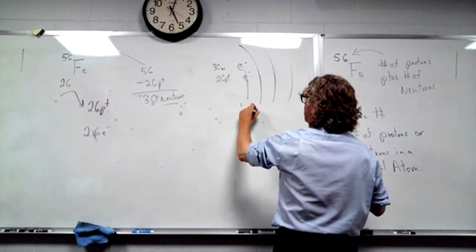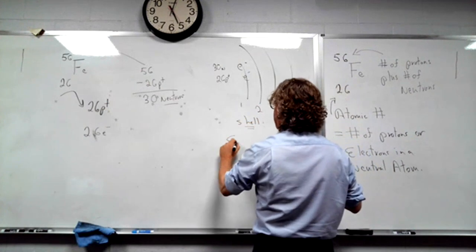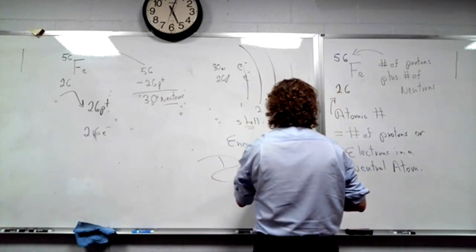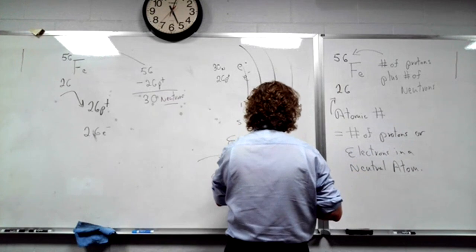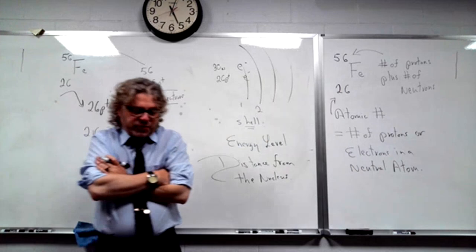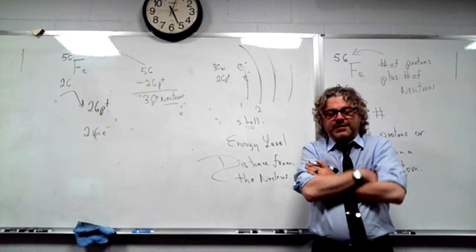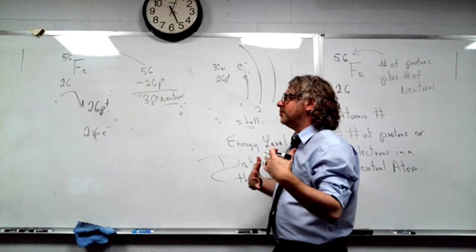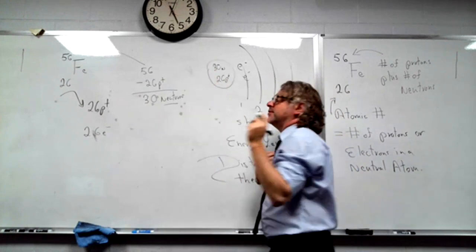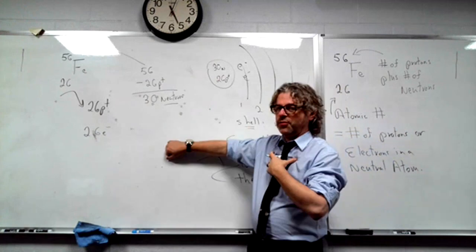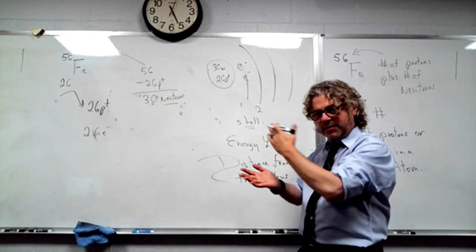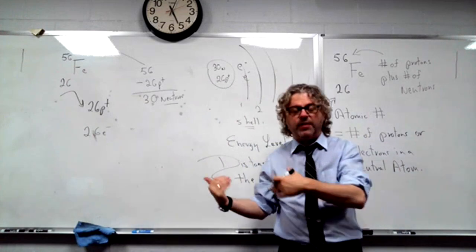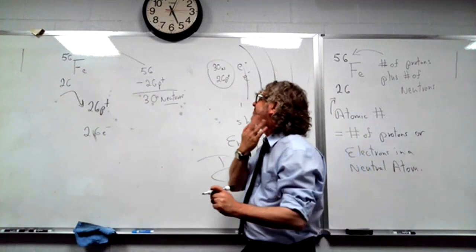This will be the first shell, the second shell, and a shell is an energy level or distance from the nucleus. Remember, electrons are extremely light, so most of the space around us is empty. Like my hand should go through this wall, because the only real solid part would be the center, the protons and neutrons. The reason my hand won't go through the wall is it's made of atoms as well, and it's got shells of electrons as well. So you have negative electrons from the wall and negative electrons from my hand, and I would actually break my hand if I hit it too hard into the wall. But it doesn't mean it's not almost all empty space. Most of what we have is empty space.